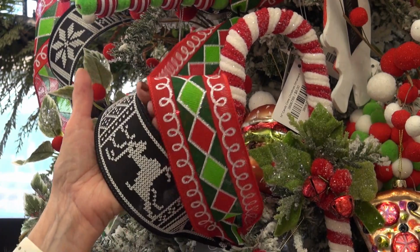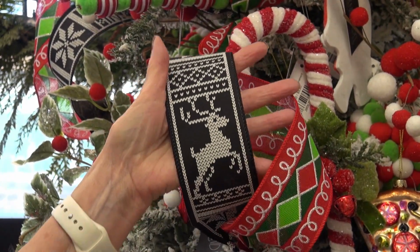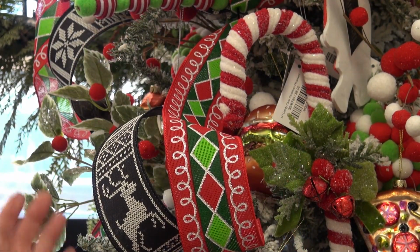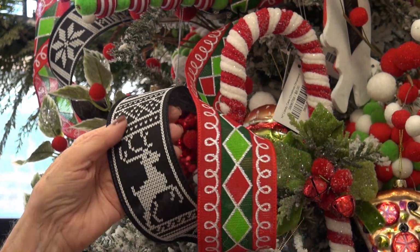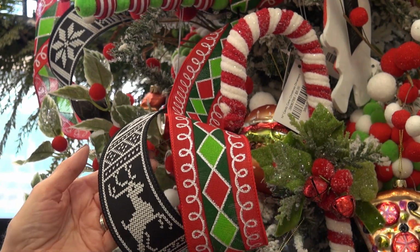The other ribbon is this black and white sweater print, sweater pattern. It's got reindeers and snowflakes. That number is RG0169902. That's 2.5 inches in width and 10 yards on the roll. Of course, all these ribbons are wired.